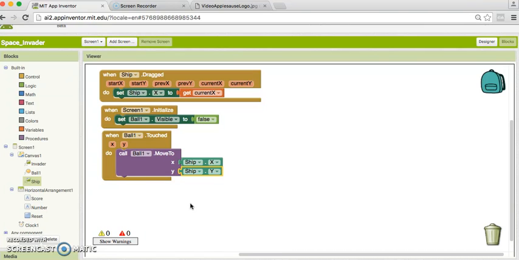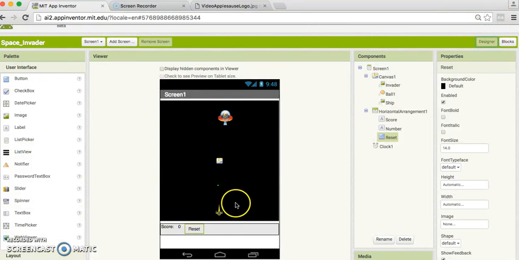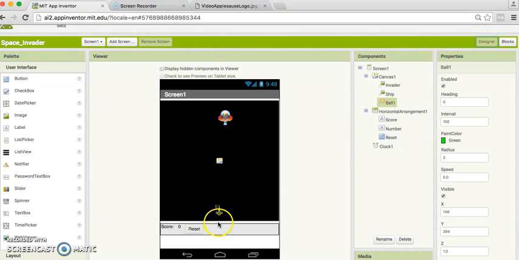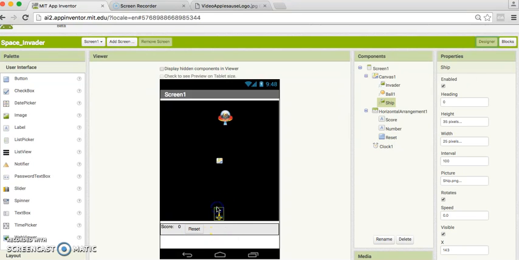So if I leave it like this, it's going to look like the bullet is shooting from right there, and in fact, even a little bit higher. Yeah, that's the way it would look. And I want it to shoot right out of the tip of my rocket right there.